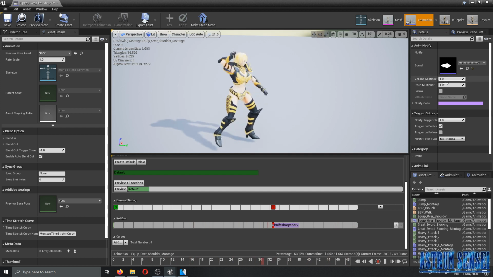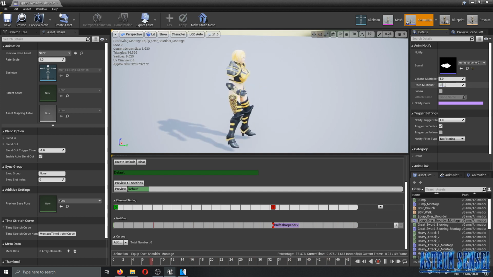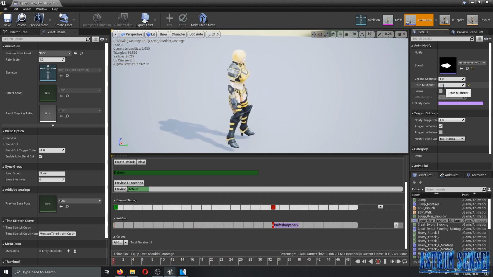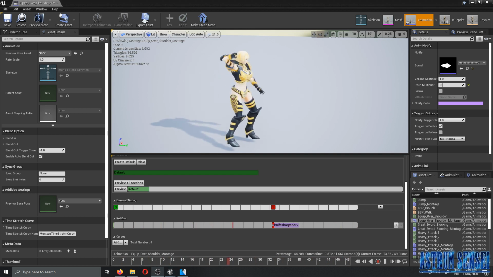You can also change the pitch and the volume multiplier from the details panel, which is what I did while I was recording this video. I'm going to do a time lapse of when I did them because it took way too long. I just took my time adjusting them. I also sounded very sleepy and bored, and that's why I'm re-recording the audio for this video, because I don't want to bore you guys.